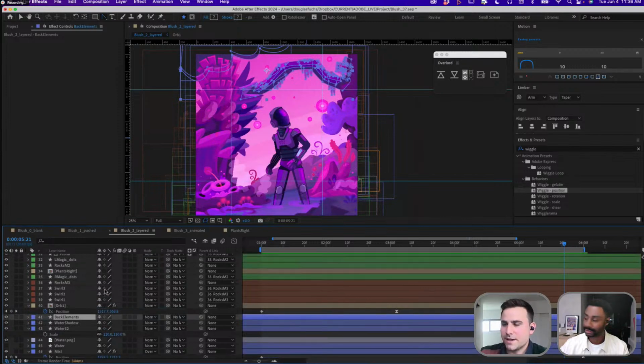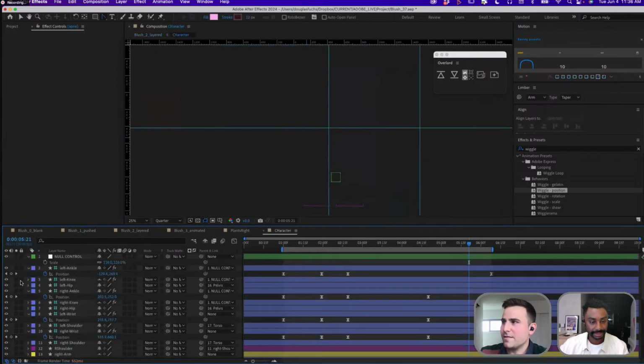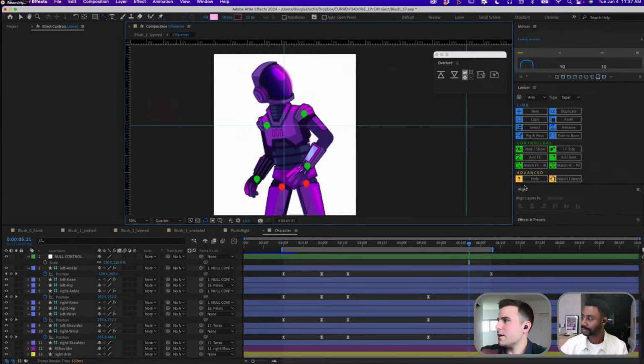And then I think the last thing I'll do is take a look inside the character pre-comp. I've already done this because it is complex, like we mentioned earlier. I think it would be a little much for this stream, but I can give everyone a brief overview of what's going on here. As I mentioned, I use Limber, and Limber is right here. This is an external tool that connects to After Effects, and all Limber does is make limbs. So your arms, your legs, it can even make tails, animal limbs.